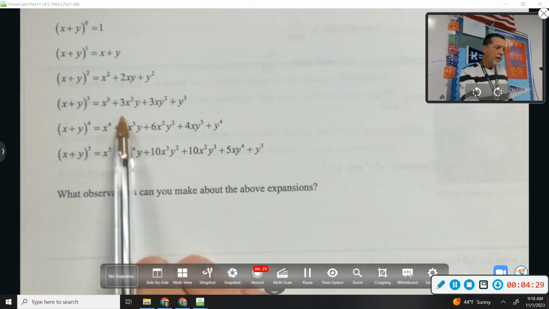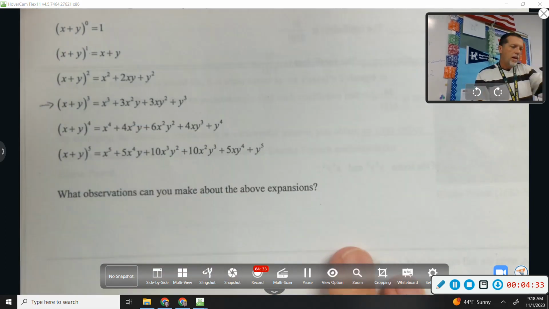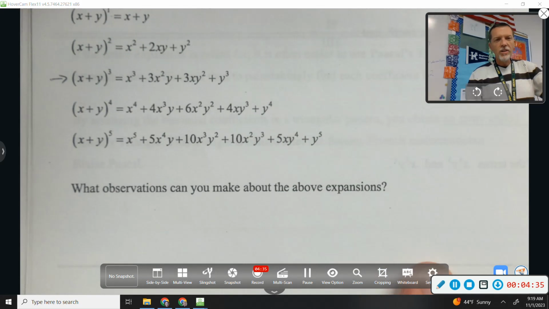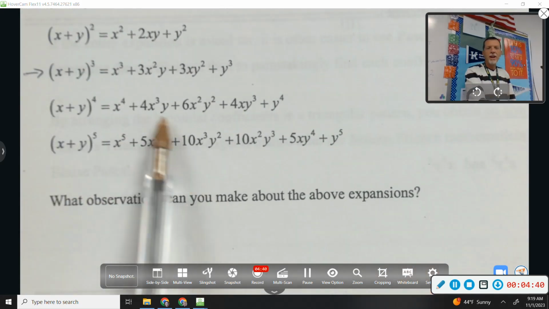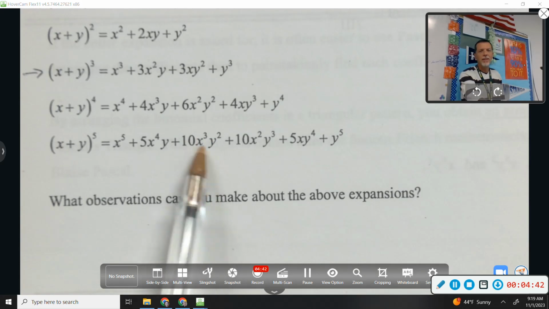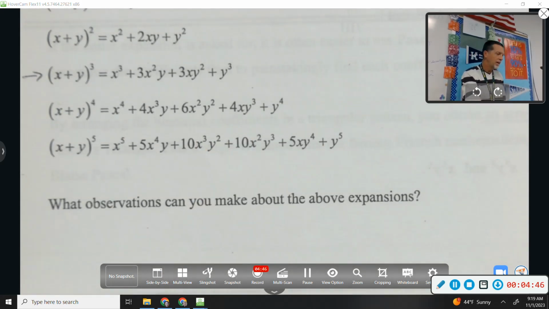Now, we did the awful one kind of on our own. And if we did even more awful, x plus y to the 4th and x plus y to the 5th, it would look like that. But we're not gonna take the time to do all that. Like, here's what it is. Just, trust me, if you wanna do it on your own, help yourself.